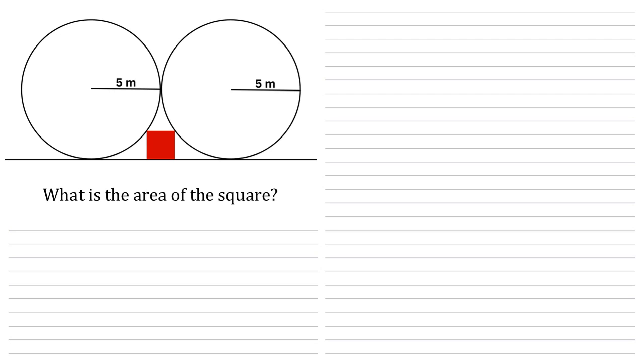In the two circles, one square problem, we're given two circles, each with radius five meters. They're sat together on a horizontal line, just touching each other in the middle there. Now we've got a square also on that line. It's the biggest square we can draw such that it fits in that gap. So its top corners are just touching the edges of the circles. And we need to know what is the area of this largest square that we can put in this gap.